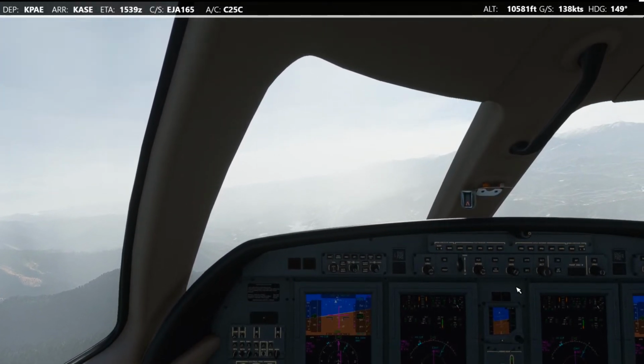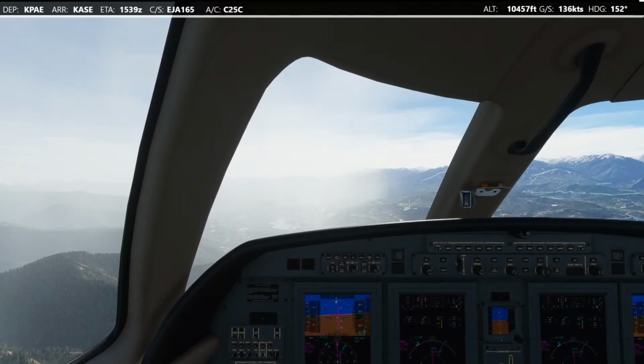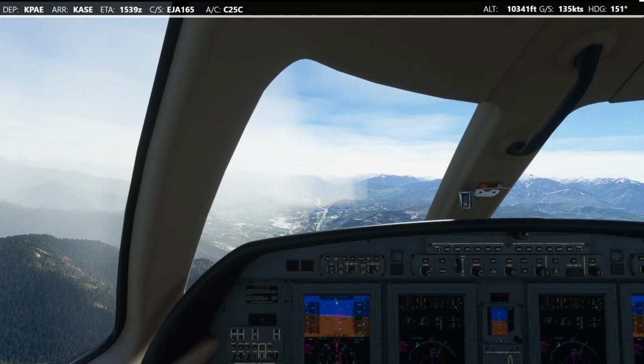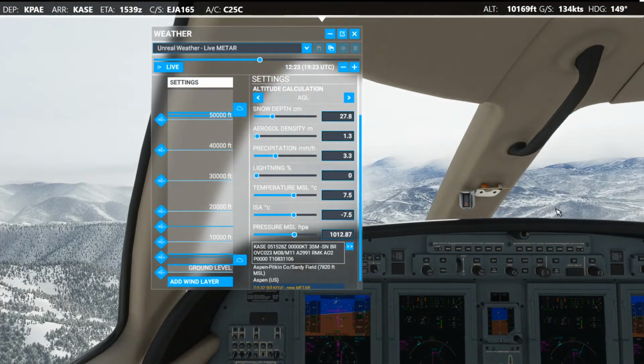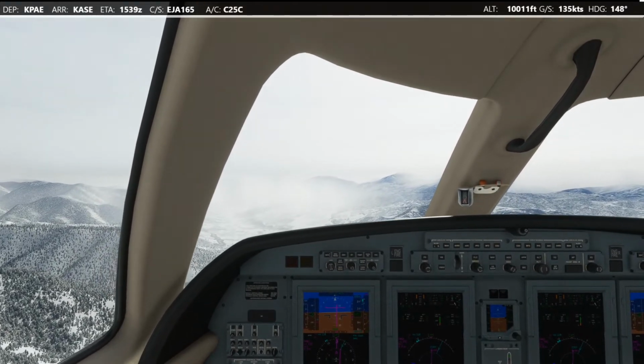Good grief. Well, I wouldn't have gone visual that quickly if that was the case. Wow. It's making its mind up. You know what I'm going to do? I'm going to go here. Minimums. Force the weather in. So this is what Aspen looks like right now. That's a bit better, isn't it?